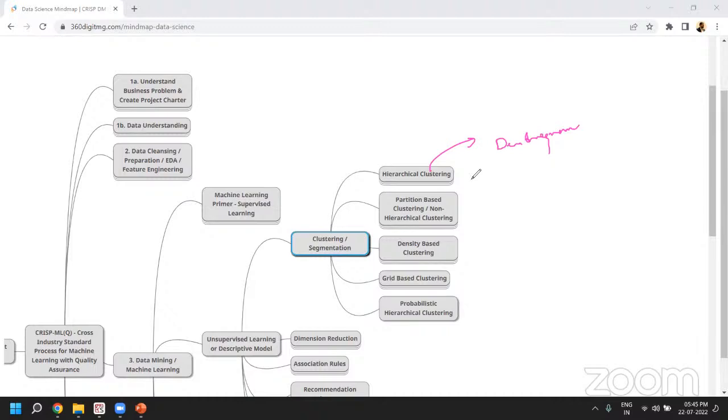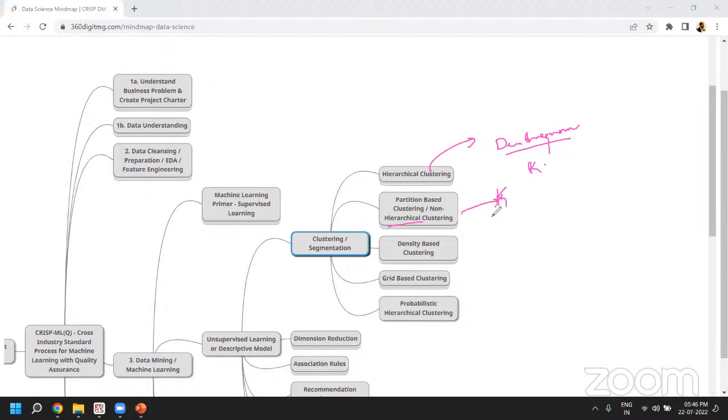But we will stick to this dendrogram. The one thing that you need to look at is that in hierarchical clustering, we have a dendrogram and we also have K. Whereas if you talk about non-hierarchical clustering, we will have K, of course, but along with that, we also have the logic that the distances are measured with respect to random initial partitions.